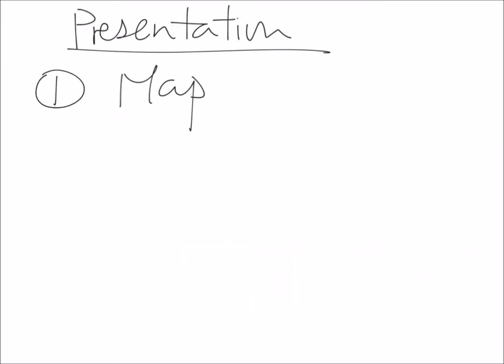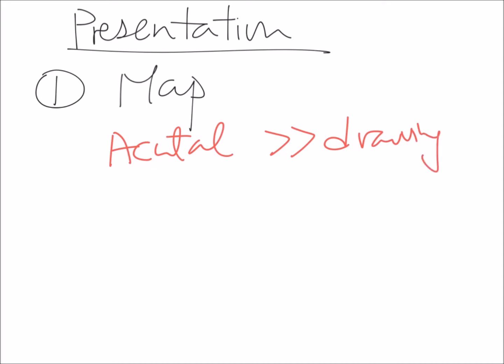For the scale, there are mainly two types of presentations. The first is about a map. We know that the length of the actual road must be much larger than the roads in the map drawings. So that means that the map of a place must be reduced from the actual place. And in the presentation of a map, we usually use the ratio 1 to n, and n is much larger than 1.